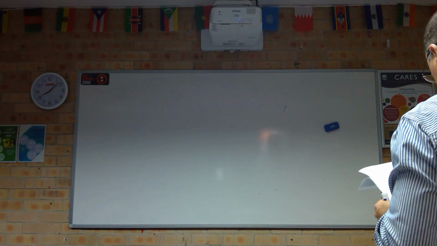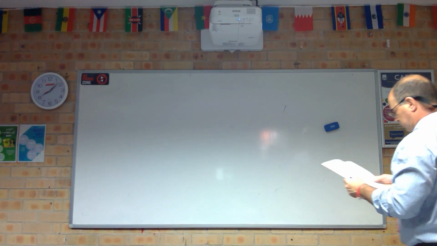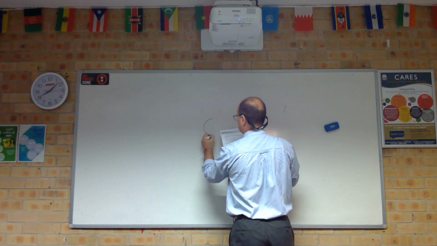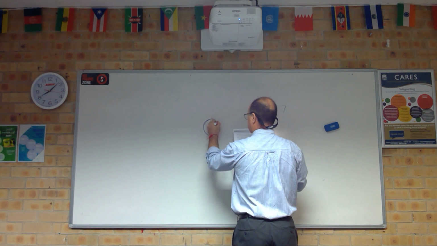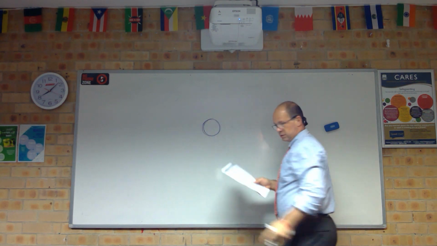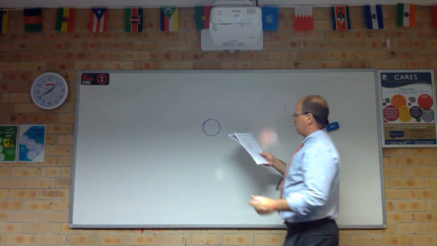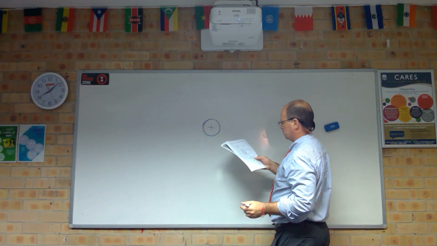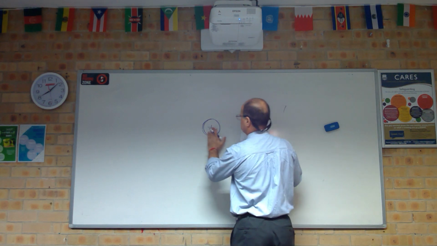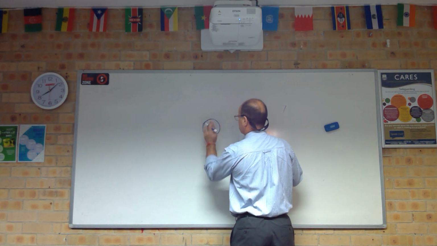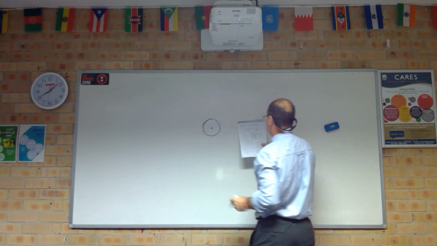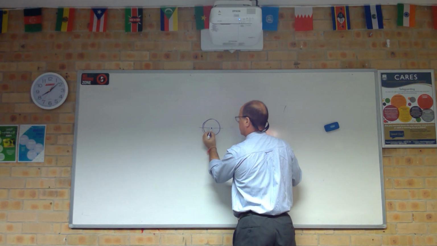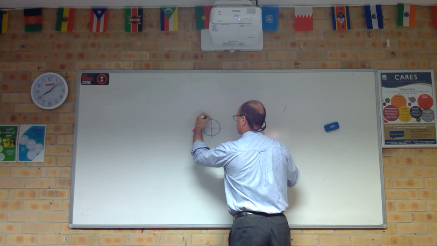So what we do is we draw our hole as a full circle, and you're going to use a compass to do that. And then we have our cross in the middle, and let's practice drawing it the same way they do in this diagram. A dot in the center, and then we have a line going this way, a line going this way, a line going this way, a line going this way.